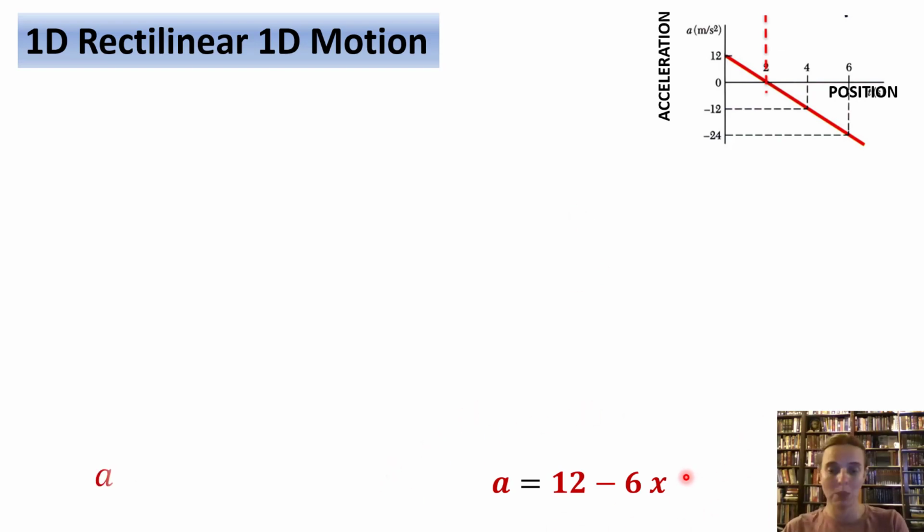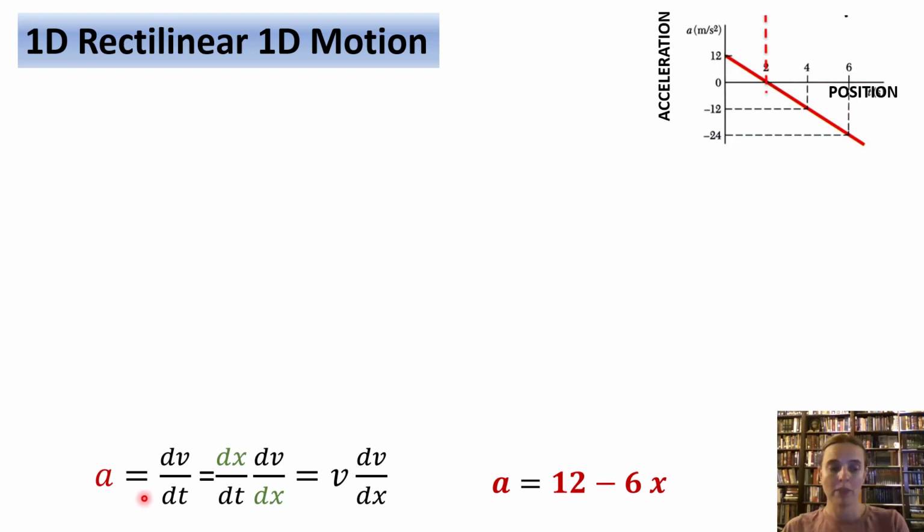There's a couple little tricks that we can do. Here is one of them. So acceleration equals dv dt. How can we get rid of that dt and replace it instead with an x? Because now we're interested in things changing with position. We're going to use a little chain rule here, just multiplying it by 1, dx over dx. And this dx over dt, that's our velocity. So this gets rid of that time dependency, and now we have acceleration not as a function of time, but acceleration as a function of velocity and position.